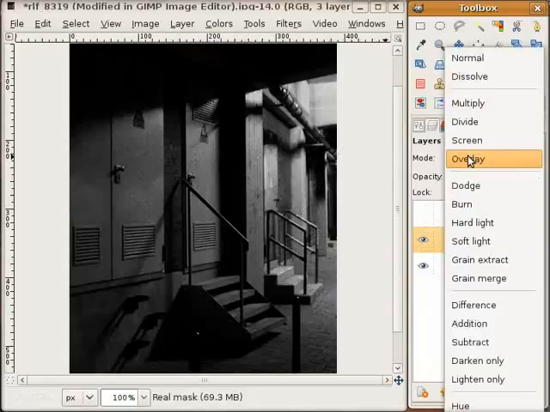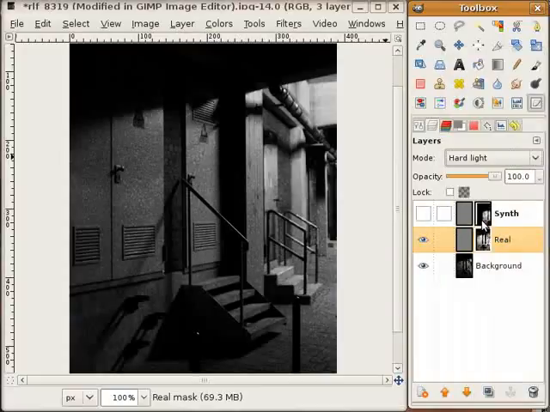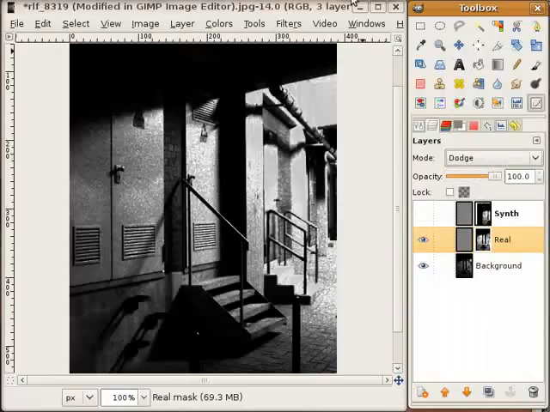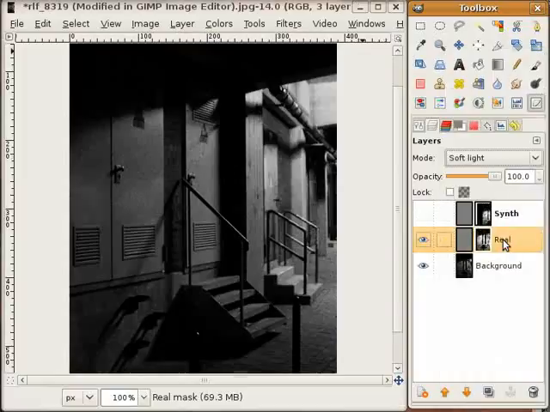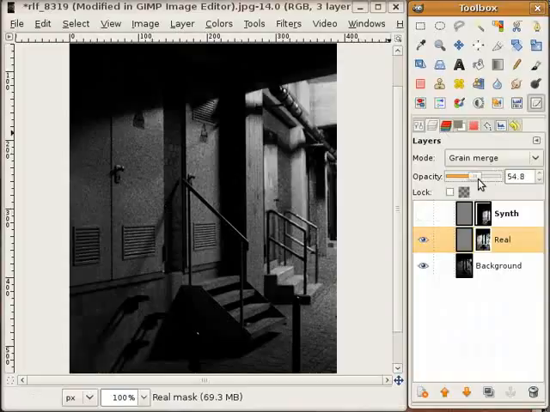What we can do else is change the layer mode, for example to hard light. This exaggerates this really. We can go down with the opacity and play a little around with this. We can use also soft light, but soft light is basically the same or exactly the same as overlay. We can use grain merge, which is exactly for this purpose. Merge a grain and an image. You see, now the effect is really strong, and we can go down with the opacity a bit here.